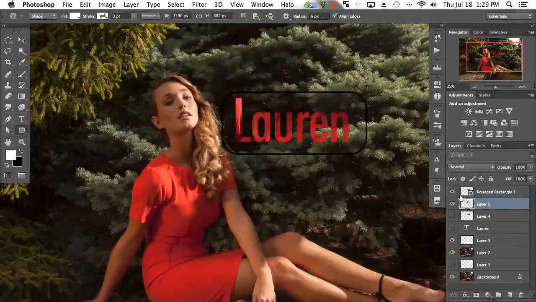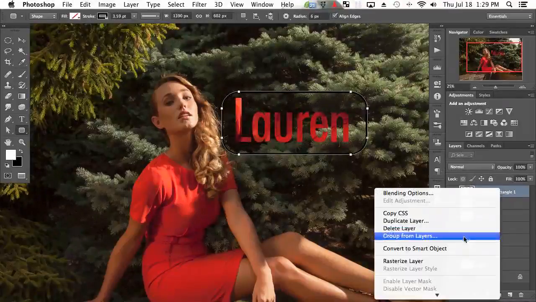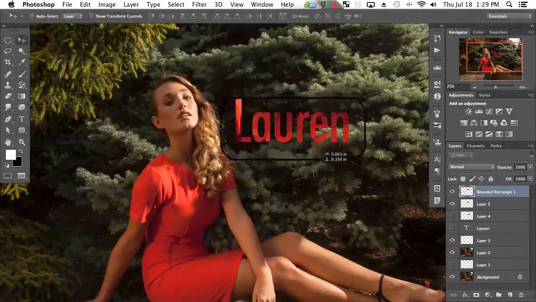Cool, that's our Lauren. But we can't do this with a vector shape like we would with regular pixels. So if you want this to turn into pixels and you want to do cool stuff like select it and turn it into Lauren, you can right click on it and go to Rasterize Layer, and that's going to convert it into just a regular old layer, and then you can do whatever you want with it, right?